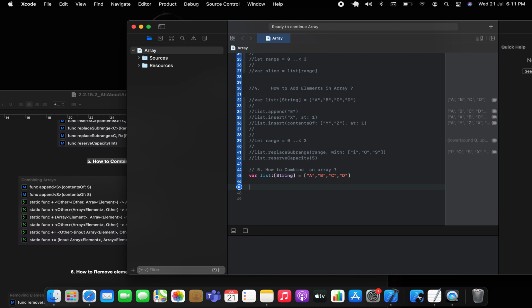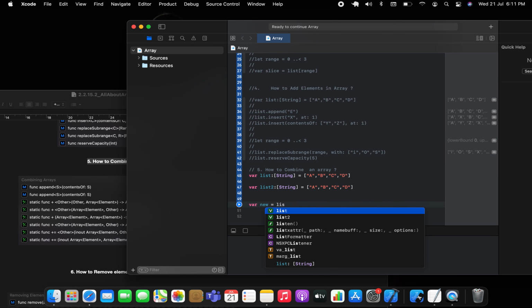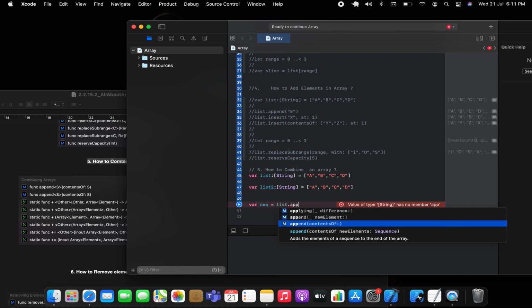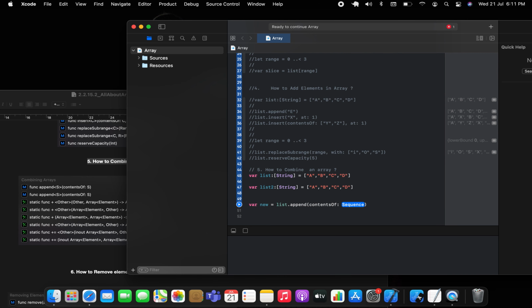If you want to combine 2 arrays, I have list 1 and I have list 2. I'll say I want a new result, and that new result should look like this: list.append, a new element you want to append, or contents of a sequence you want to append, right?